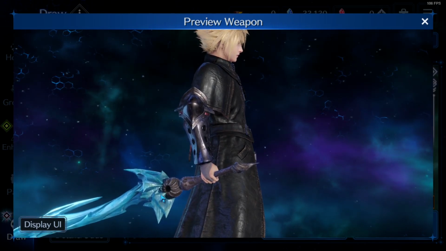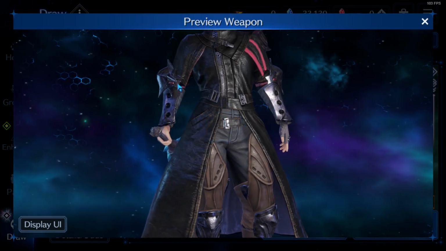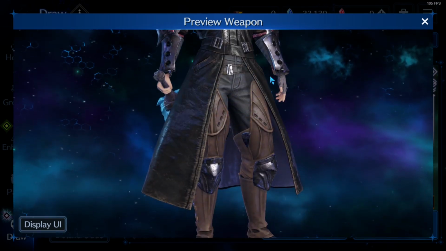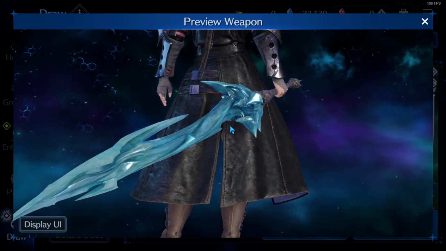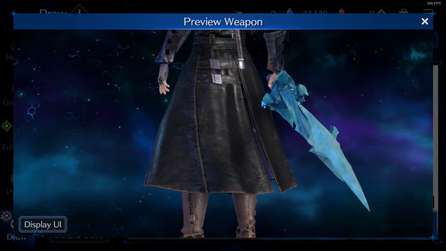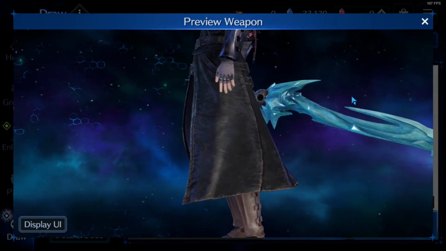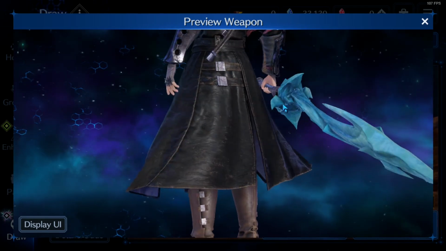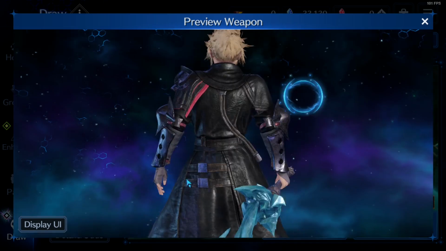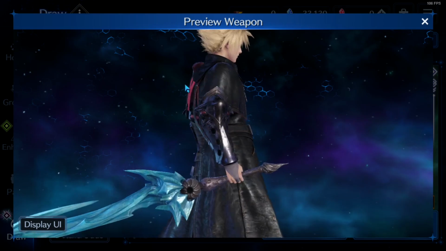The jagged edges of the sword do kind of match the jaggedness of the knee plates and the elbow plates. So overall, I think this looks great. They did a great design with this. The sword itself looks really good. I like the look of it. All the little details look really nice here. So overall, I give the look of everything a 9 out of 10. It looks great.